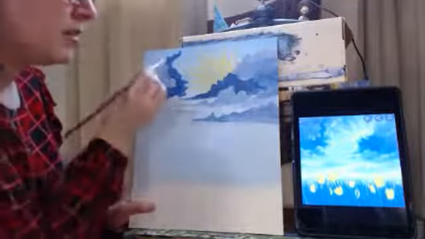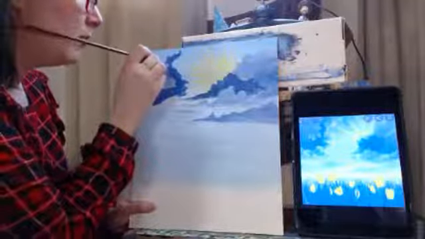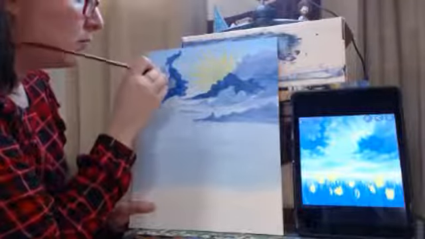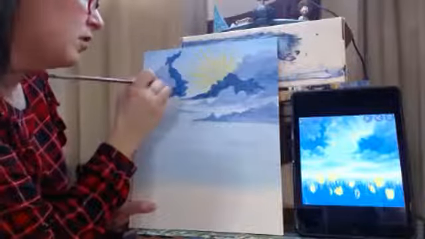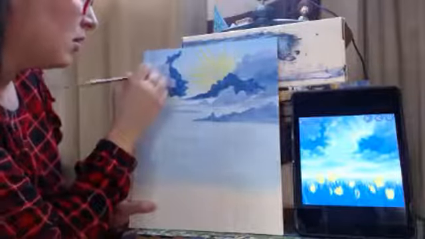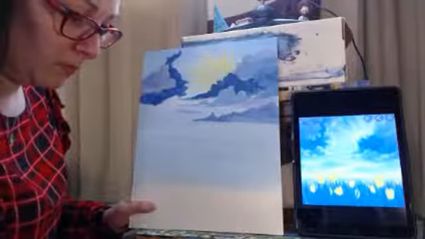This area here, and maybe here too. Putting it into the other colors that are in there. Okay.